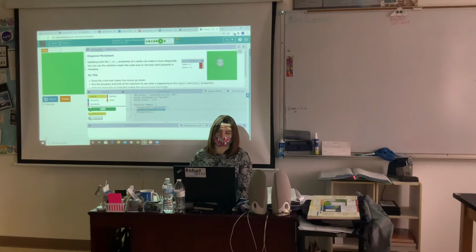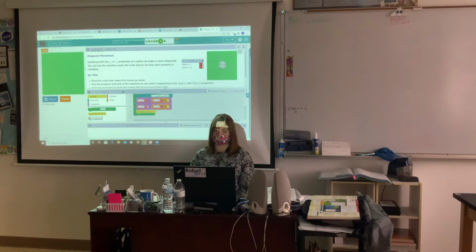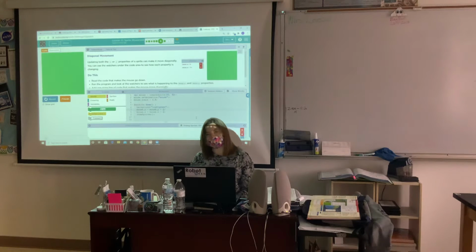Okay, so I could take this, and this is where I like the Control C, add a line, Control V, but I need to change it from the Y's to X's. And I can change it, well no, I can't change it back because once I change it back to text, it stays as Y. So I'm going to have to do it in here. So mouse X is equal to mouse X. Is the adding okay? I don't think so. You don't think so, or you think so? I don't think so. Well, let's look.